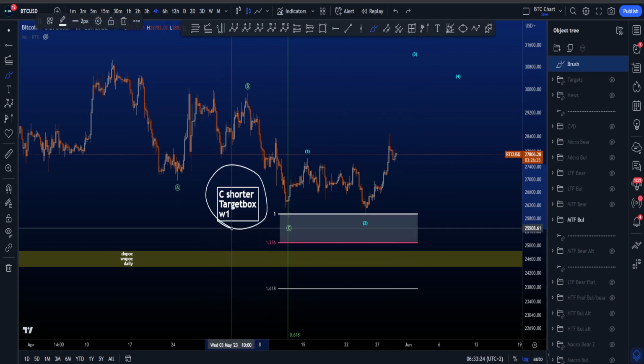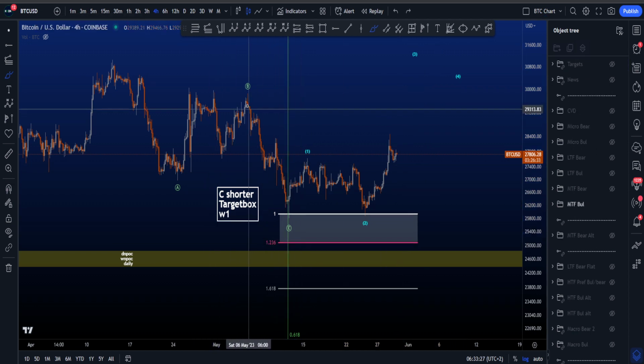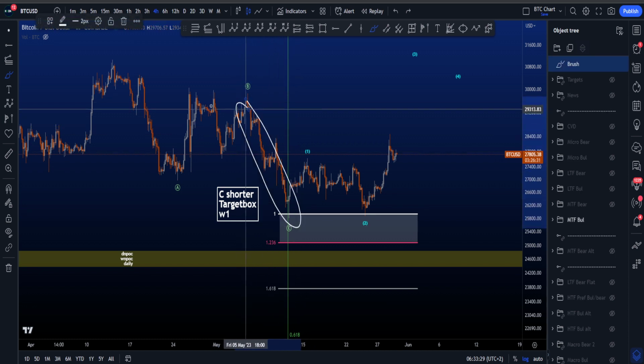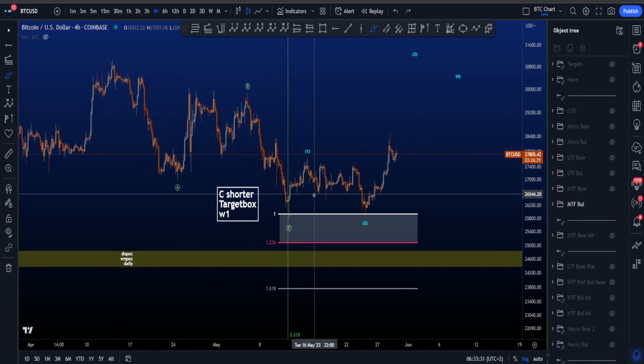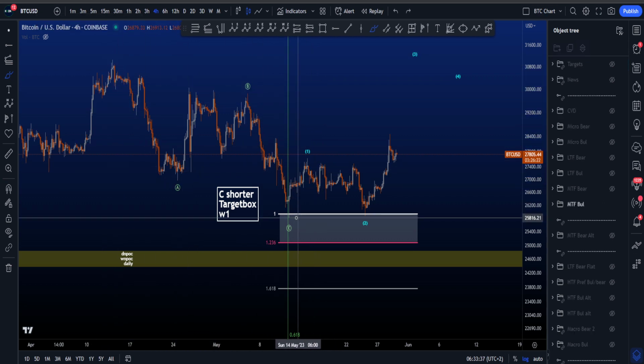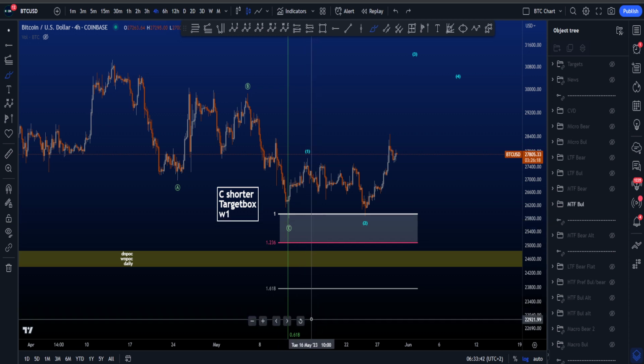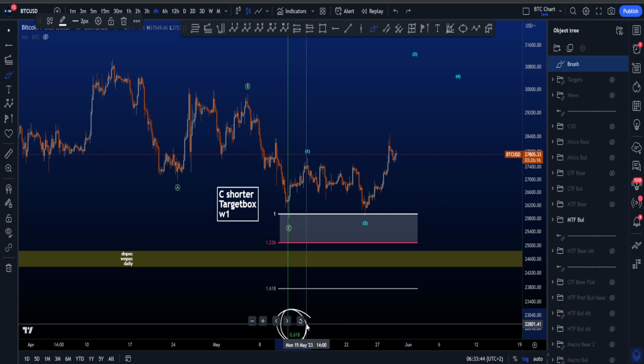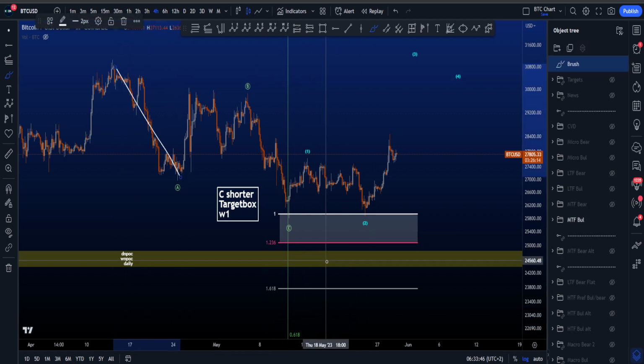There's three reasons why for me this feels like an alternative. The first one is that this wave C is relatively short compared to a wave A. Now, this is a fib time that you see on the chart, a vertical line taken from the high to the low of A to the high of B. And usually a wave C takes more time to form than a wave A. But in this scenario, this wave C is about 62% of the time it took to develop wave A.